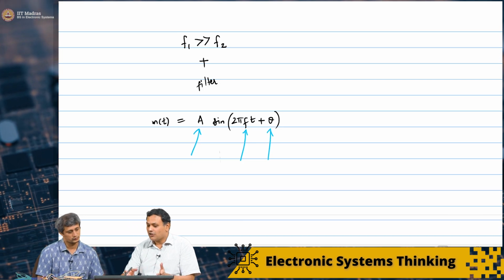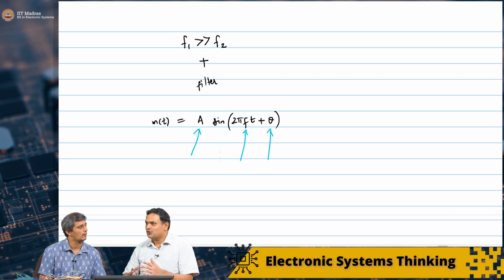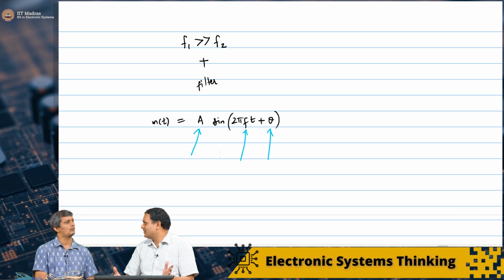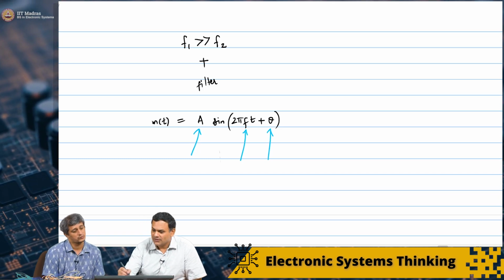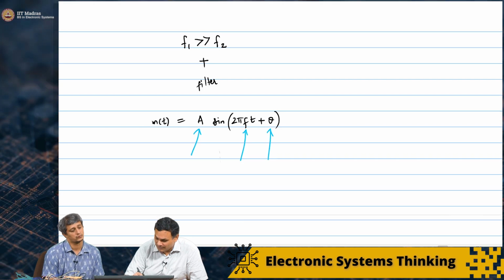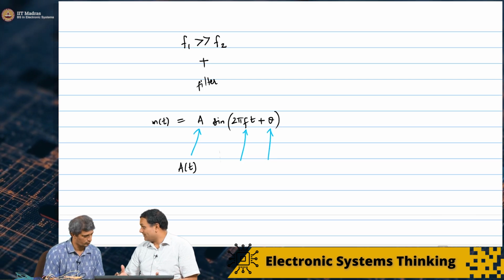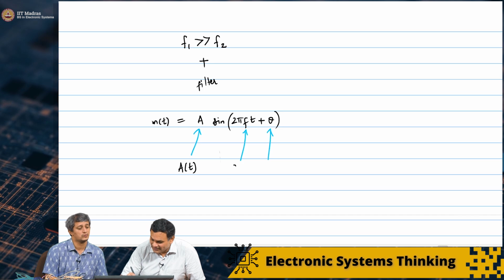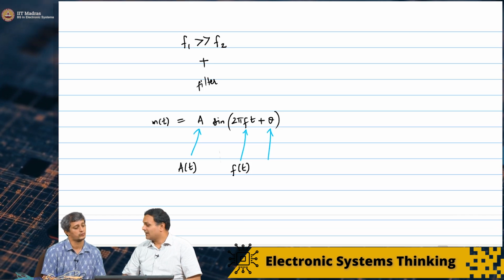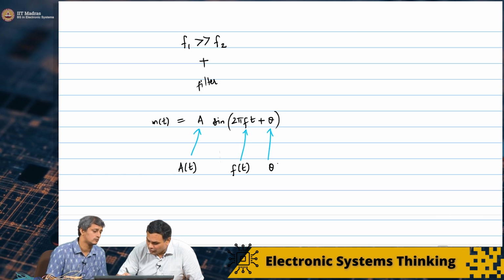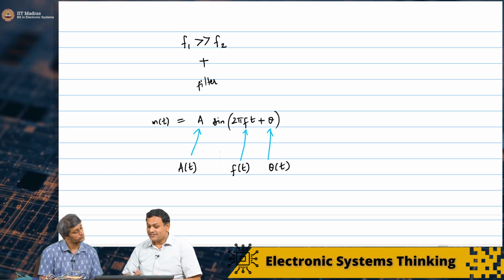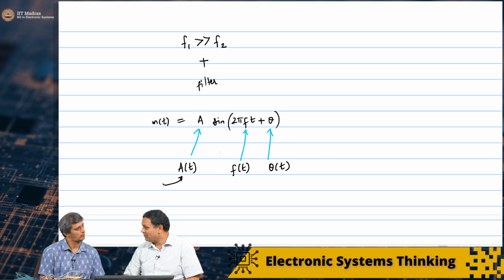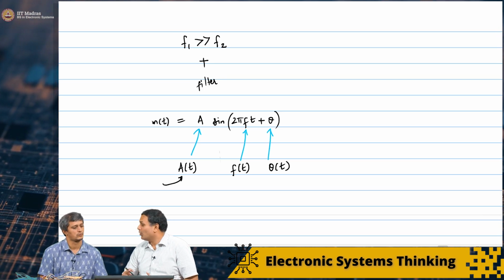Perfect. So you can actually send information on all of these. A sinusoid by itself, if you want to change the information, you have to make some change in it. Otherwise, you just receive a sinusoid and that's it. There's no information. So now you can send information, let's say A of t. You send the message in the form of an amplitude. You can send the message in the form of frequency, and in the form of phase. These three have different names. When you send information via the amplitude, this is called amplitude modulation.